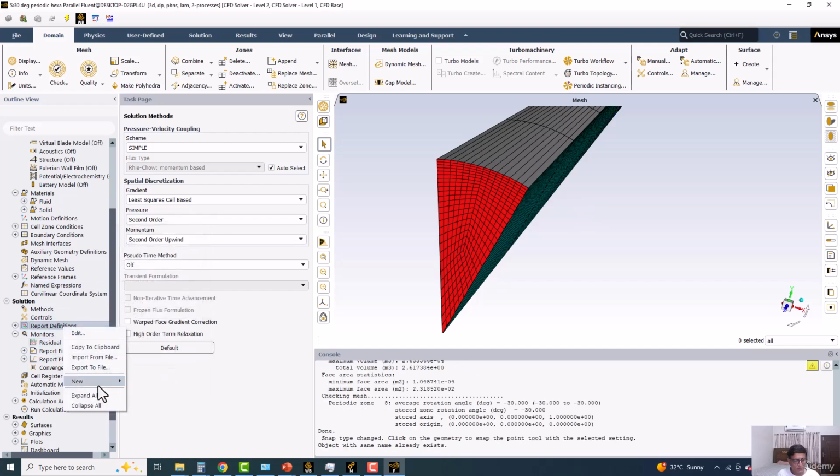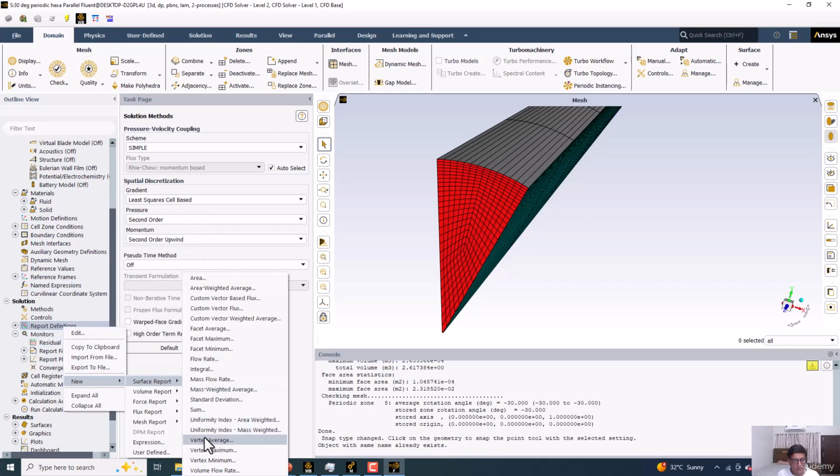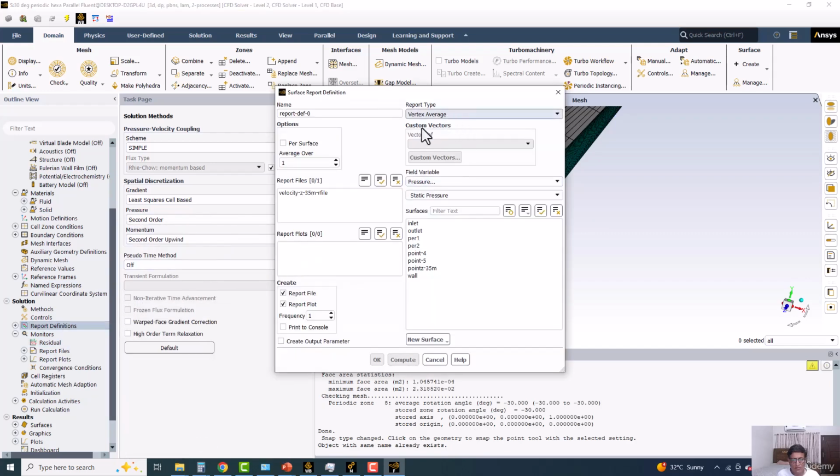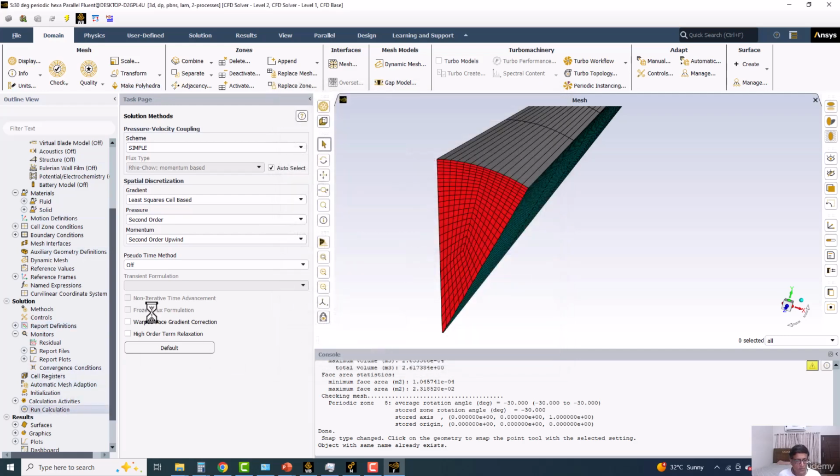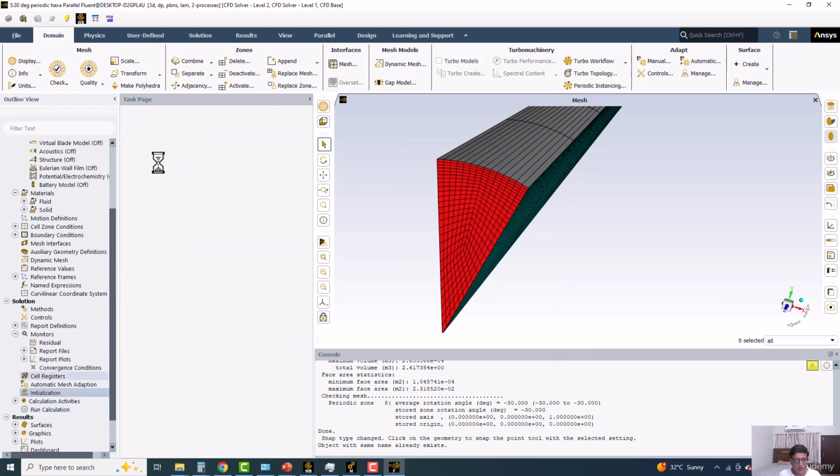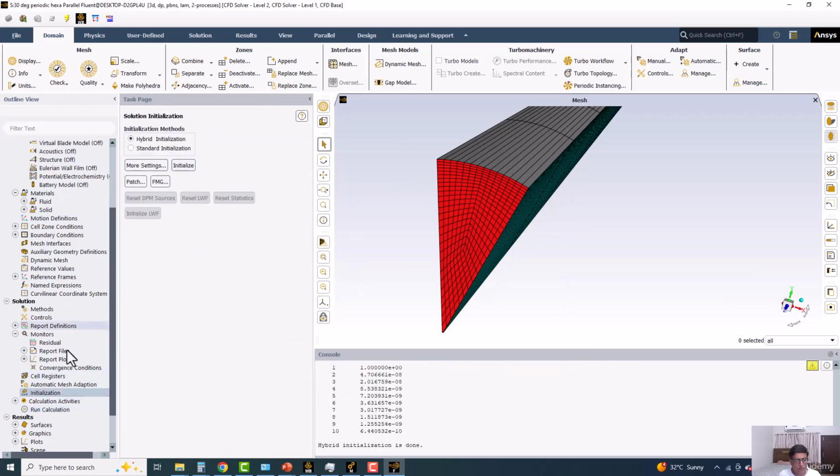Report definitions. You can initialize the solution, or the solver can initialize by itself.